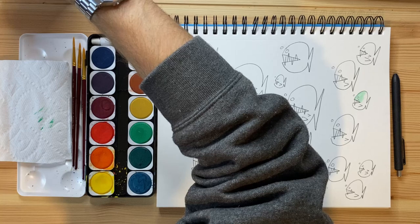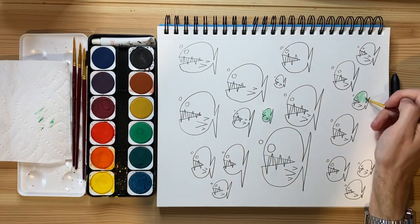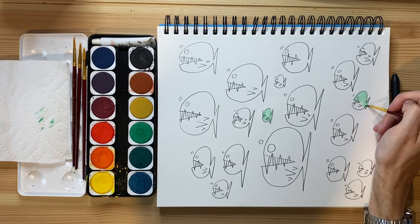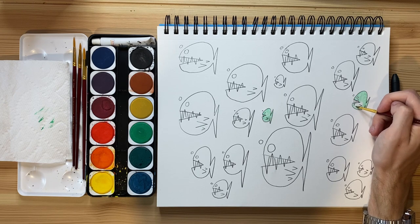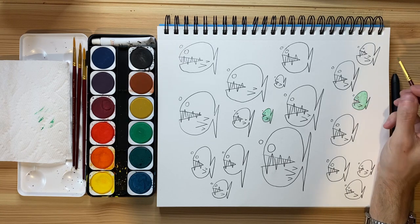I think I need some more water and some more color, maybe. Actually, I don't need any more color. I just need some more water. And there we go. Just like that. There we go. Perfect. All right, no complaints on my behalf. That's going pretty well so far.